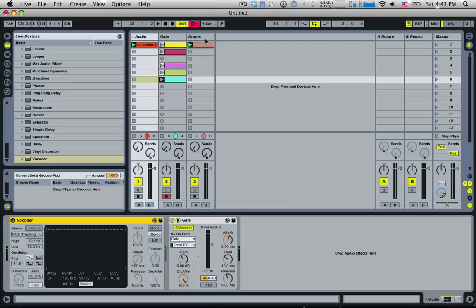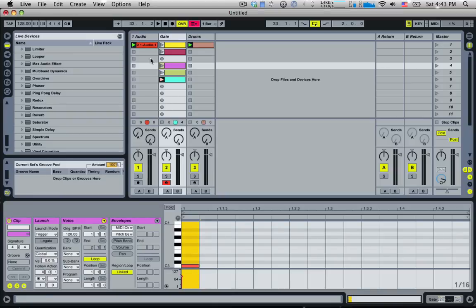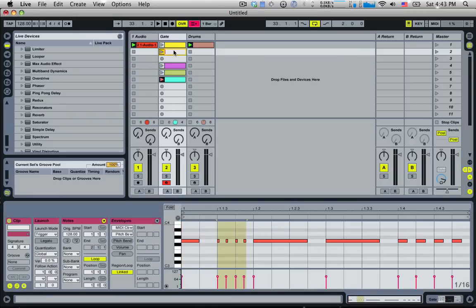Very cool. So that's the whole concept of the gate. Again, this is really good if you do have live vocals or something like that, or you can use it with guitars or any instrument, your saxophone or, I don't know, ocarina or whatever you play. You can use this and you can line your presets up like this. So we could call this gate one, etc. And great for playing live.